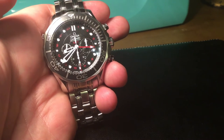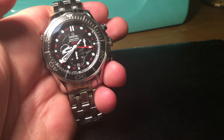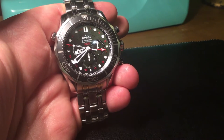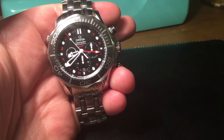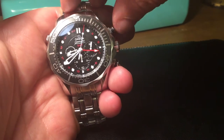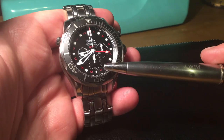The small sub-dial registers your normal seconds for the standard timekeeping. This watch runs on the calibre 3603 movement — a co-axial movement — and it also has the helium escape valve. It has a 52-hour power reserve on a full charge, which is very respectable. You can just see the chronograph minute hand click over to one as it passes the marker — and then stop and reset.